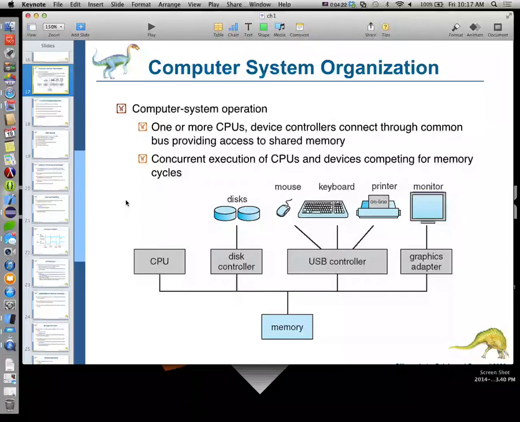So regardless of what technology our hard drive is using, it's an I/O device, input and output, right? We read from the hard drive, we write to the hard drive. And regardless of what kind of technology that drive's using, is it connected through USB? Is it connected through FireWire? Is it connected through serial ATA, either external or internal? Whatever it's connected by, its job is to store stuff, right? And we need to be able to write stuff to it and read stuff from it. What kinds of things do we store on the hard drive?